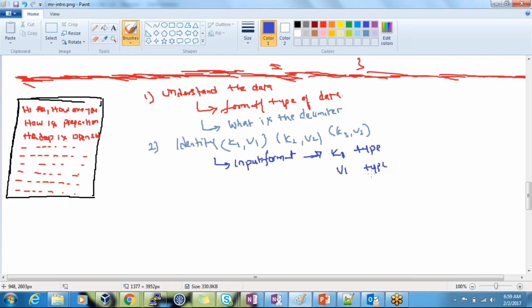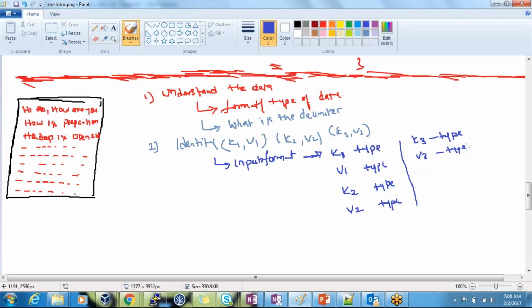Next you need to identify the K2 data type, the V2 data type, and what will be my K3 and what will be my V3. So first we need to identify this.